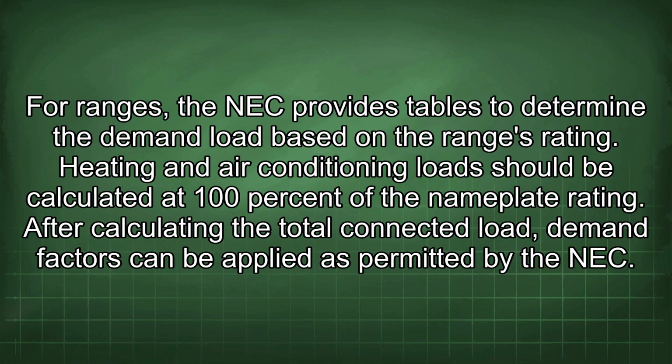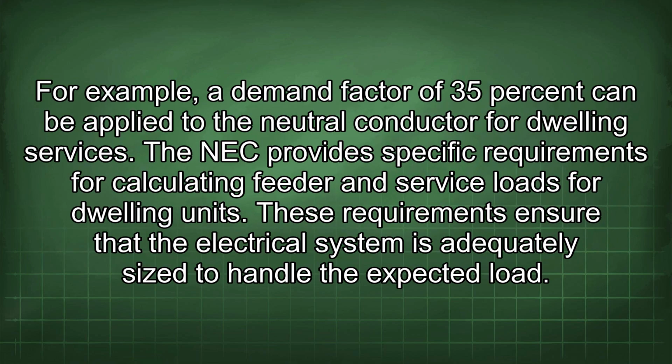For ranges, the NEC provides tables to determine the demand load based on the range's rating. Heating and air conditioning load should be calculated at 100% of the nameplate rating. After calculating the total connected load, demand factors can be applied as permitted by the NEC. For example, a demand factor of 35% can be applied to the neutral conductor for dwelling services. The NEC provides specific requirements for calculating feeder and service loads for dwelling units. These requirements ensure that the electrical system is adequately sized to handle the expected load.